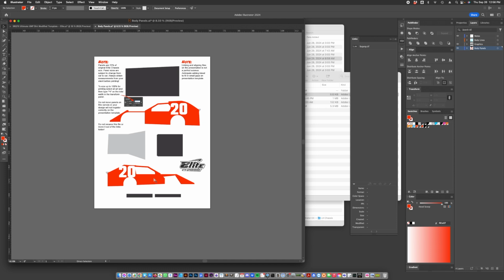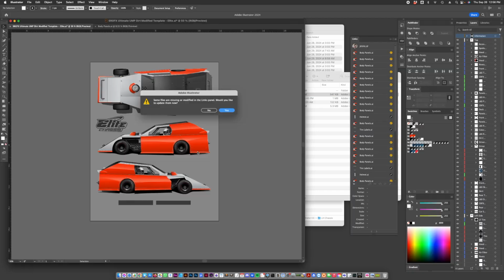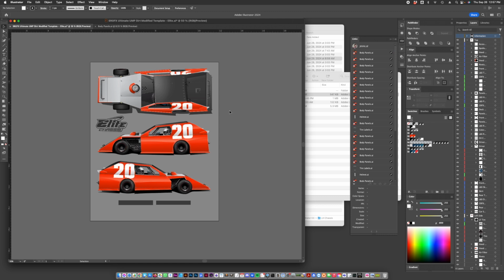And I'm going to go ahead and save it. And then I'm going to go back. And sometimes what you do is if you switch out of the program and switch back in, it'll give you this dialog box much quicker. And then you can click yes, and it'll update a lot faster. Instead of waiting, sometimes the dialog box will be a little bit delayed in coming up if you just wait for it. So just switch out of the program, switch back in, and the dialog box comes up. And now you can see all the design elements are in there.